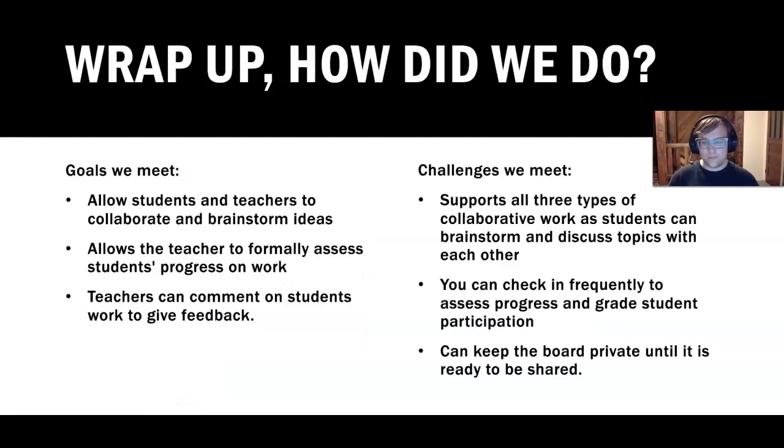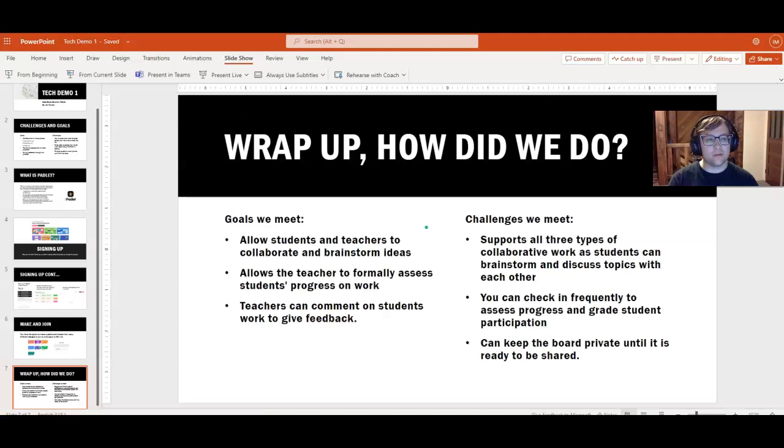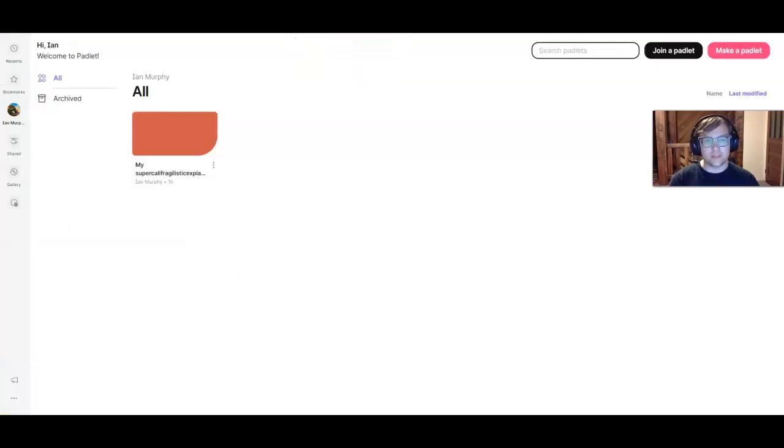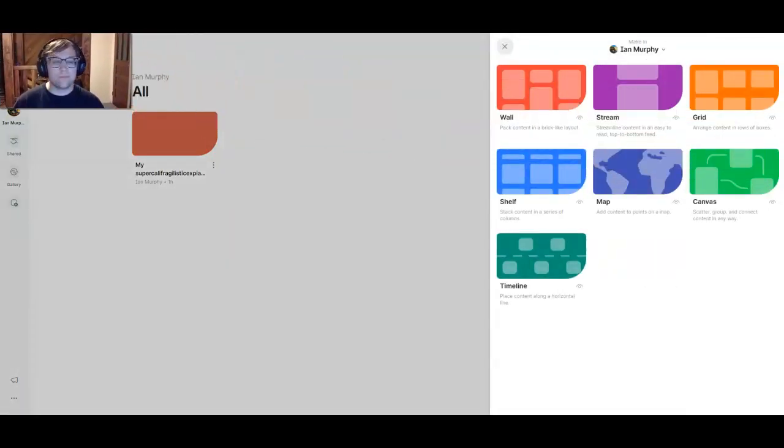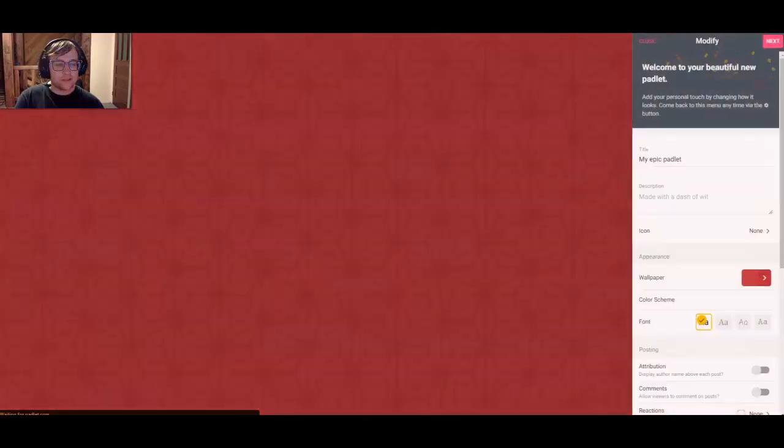So, before we continue that, let me go over to our dashboard right here. I've already made one for practice, and I will show you what can be done for this specific assignment that you have placed. Over here, as I move my webcam, it gives us many different types of canvases or Padlet boards to make, and for this one, I believe the correct one would be canvas. So we're going to go ahead and start the canvas.